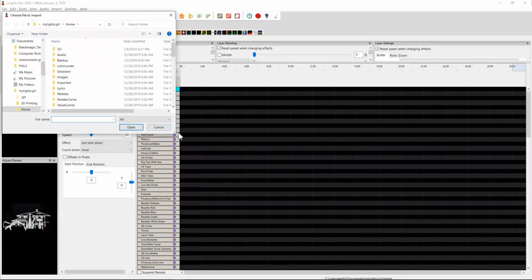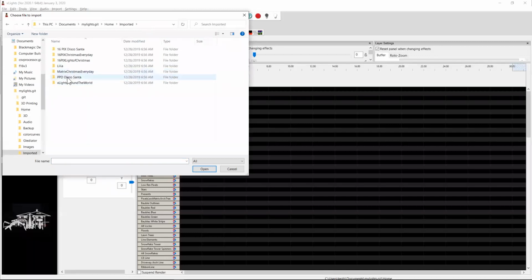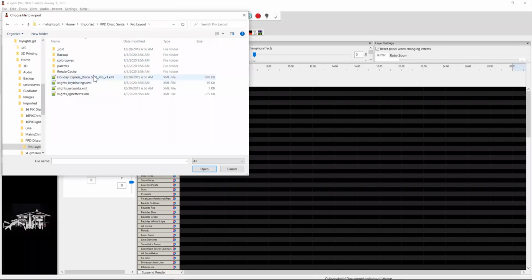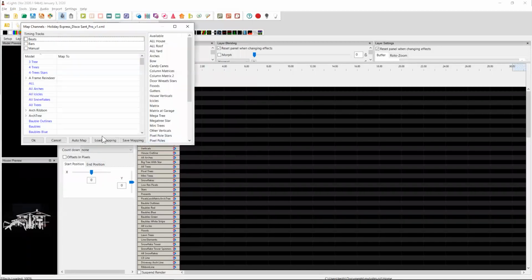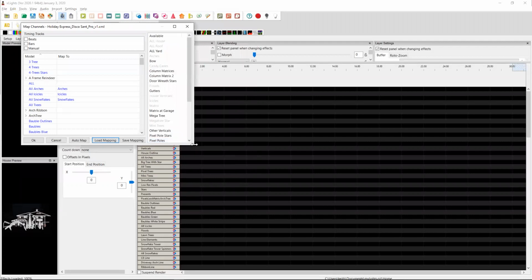Now, if you're importing things from the same vendor over and over again, you're going to have a mapping file, and so you'll load that mapping file for that particular vendor.